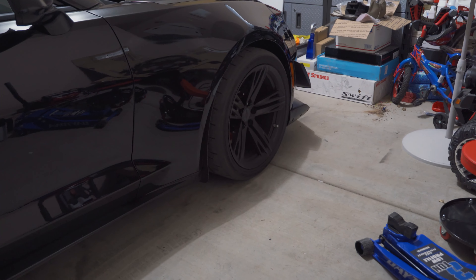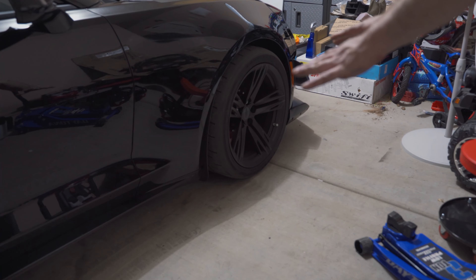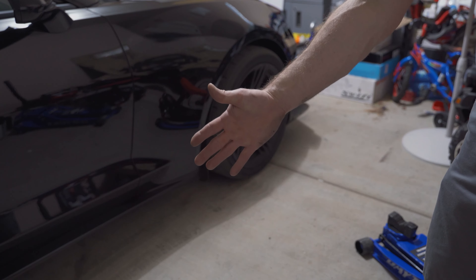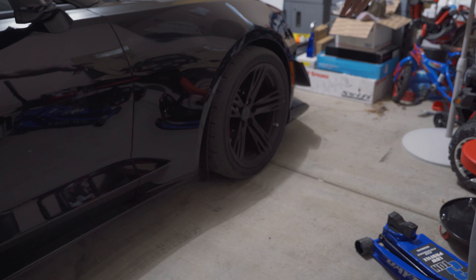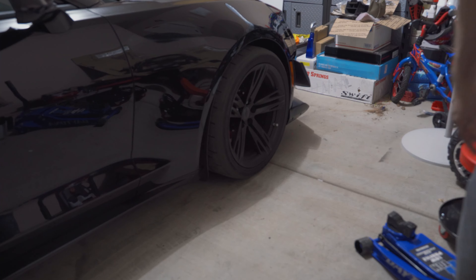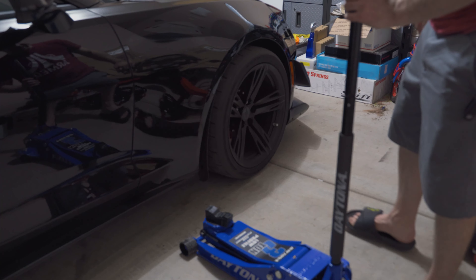To get these off, at least on the 1LE, we don't have to remove the wheels or anything, but we do have to jack this up so the wheels come down a little bit and we'll have a little more hand clearance to get two screws out. The front and the rear are basically the same in regards to install — they go in the same way. You only take two screws out of the fender liner, pull the fender liner out, pop the lens out, pop the new one in. But there are a couple of nuances I wanted to show you, so first things first, we've got to jack it up a little bit.